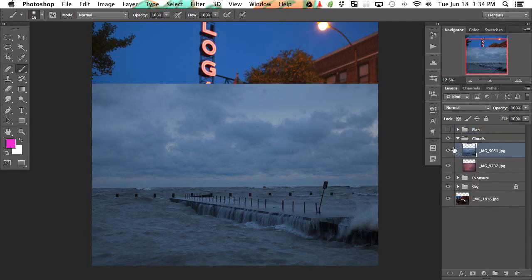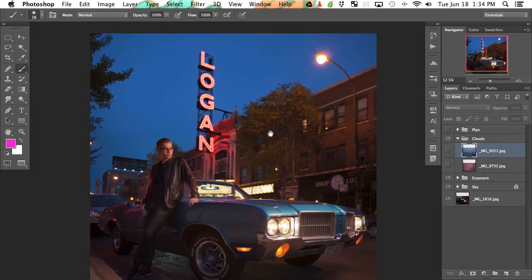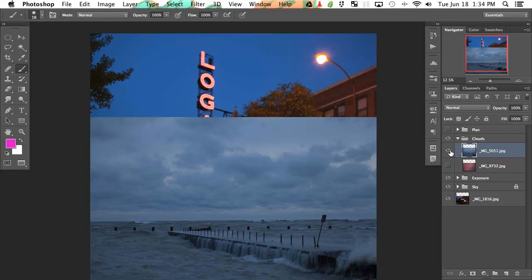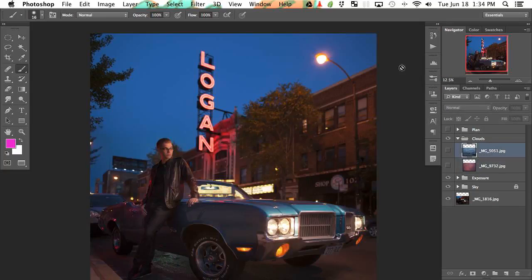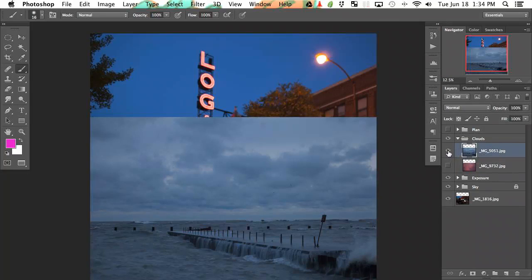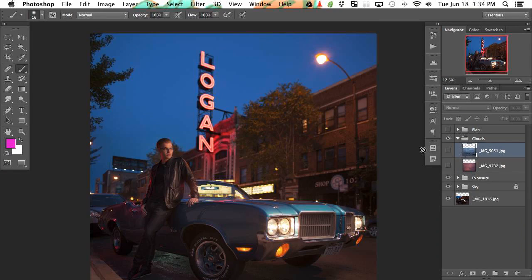No, not really. Okay, we're going to go ahead and stick a sky in there now, and come up with our plan for that. So I got you a couple different skies to work with here. We're going to start off with this one, and I'm going to show you guys, even when you do have a sky that's a totally different color, you can oftentimes use those as well. So the sky, we're going to start off with the simplest technique, and then we're going to move up from there.